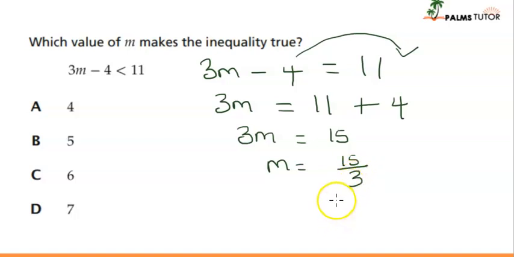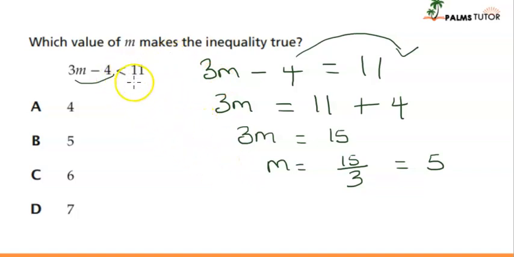Another way to think about it is to say, oh, m is being bound with 3 by multiplication. If I want to break it, I use division. So you divide this side by 3 and you do the same thing to the right hand side, such that m equals 5.